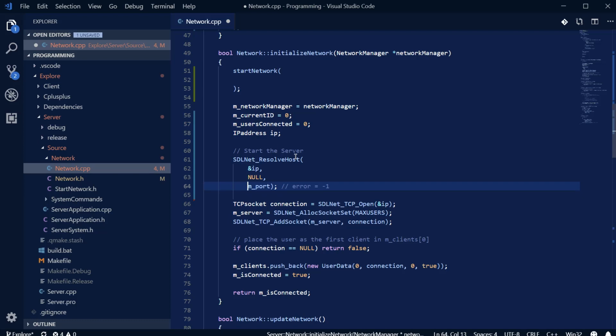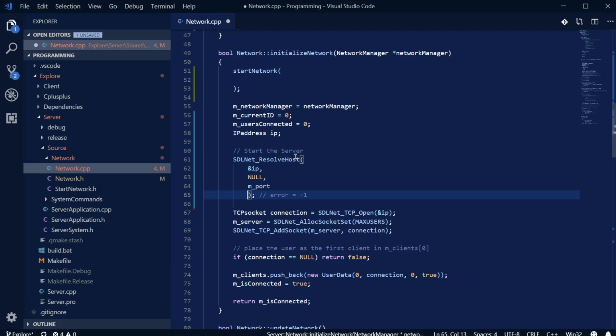The port we'll keep the same, but now there's a problem, because after the port, what happens? What we're going to have to do is put on this line here, if that lot is equal to -1. And it's an if statement, so it will need a bracket.